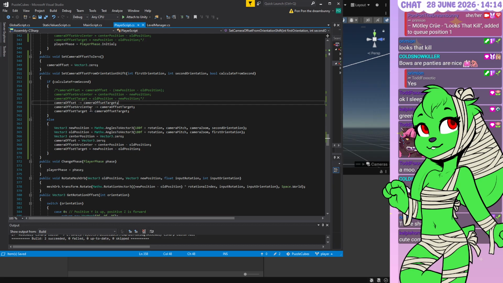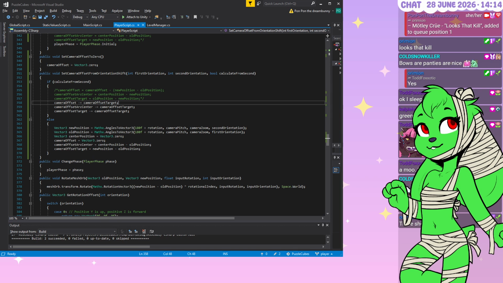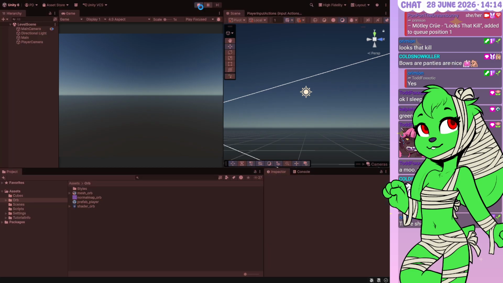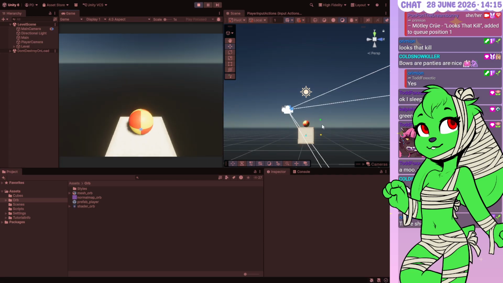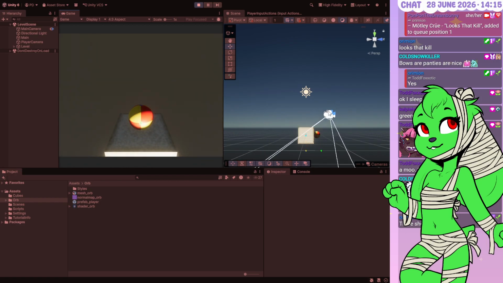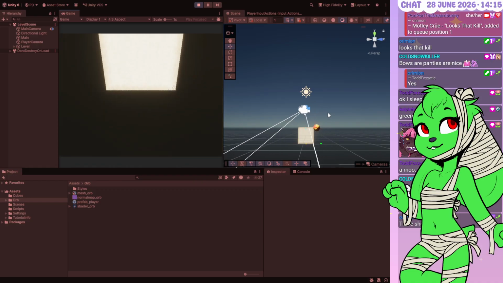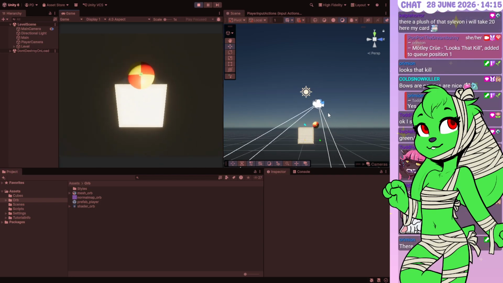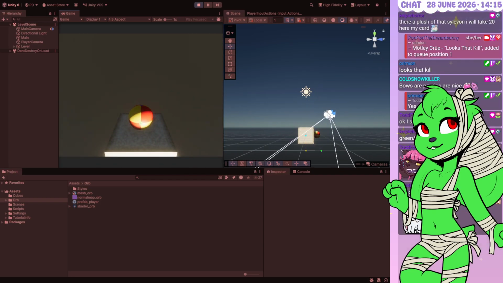Because if you take the camera offset target minus camera offset target, obviously that becomes 0. Sounds obvious to me. X minus X is 0. Oh, it almost works. Oh yeah, so you see how it almost works? It just shifts a bit in position.